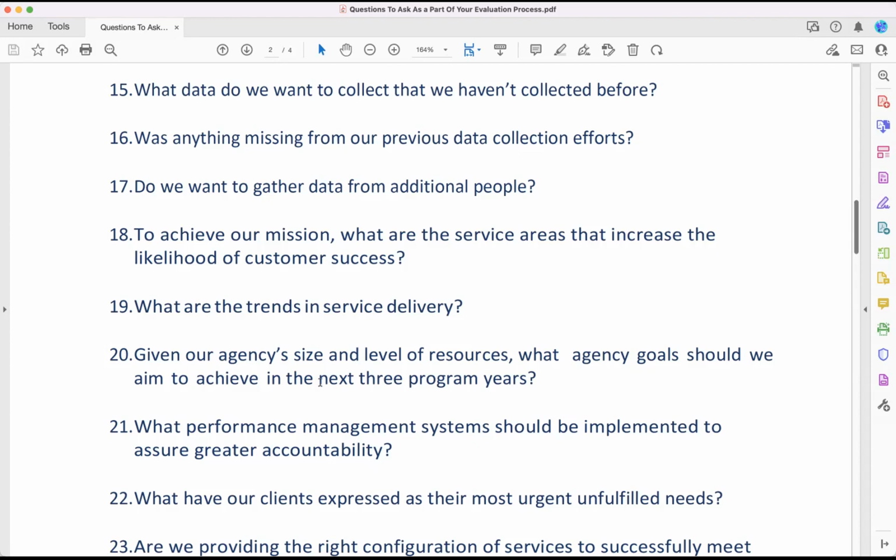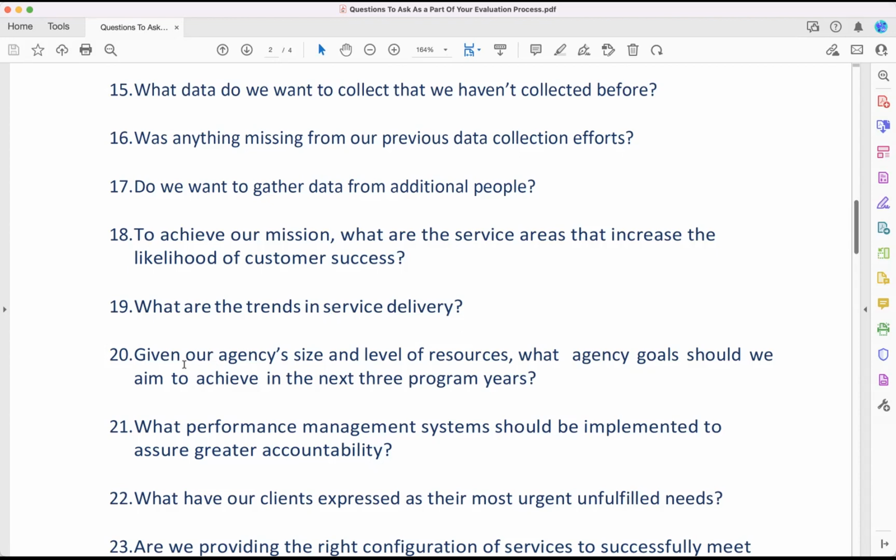So something else you can look at is what the trends are in service delivery. You might find that there are some organizations that can be really, really innovative and cutting edge and on board with things that are really something you maybe never thought about before. And so what is trending? What is something that may be a trend, but maybe you don't think is sustainable? You might find that it's not wise for you to judge every trend equally, because there might be some trends that are going to be short-lived in terms of delivering service. But if you just kind of know, it's going to help you to keep abreast of what's going on in the work that you do.